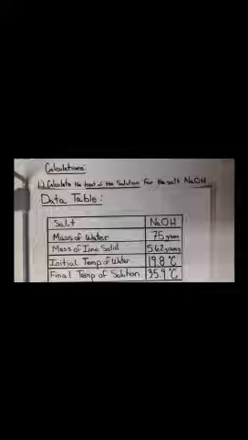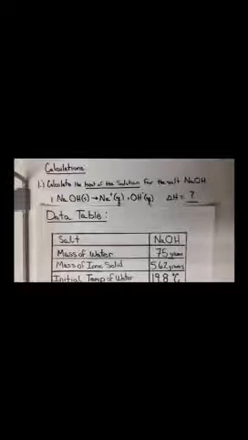These are the calculations for the calorimetry lab seen earlier in our video, and what we'll be demonstrating is how to calculate the heat of the solution for our salt NaOH, using our fancy data table here. The first step is to write out a balanced thermochemical equation, like the one seen here, showing how the solid sodium hydroxide is dissociating into its ions, sodium and hydroxide.